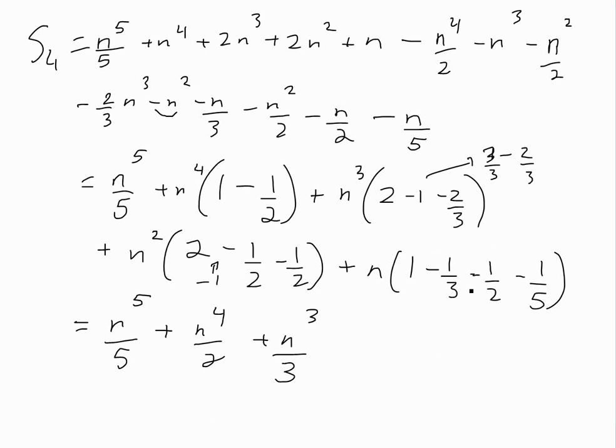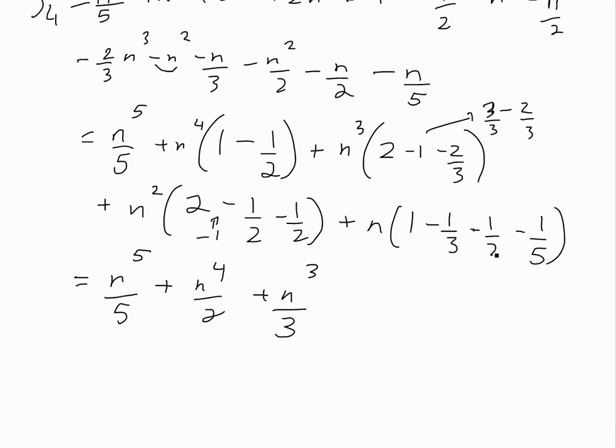And now when we look at this part right here, to do this you need the common denominator, and this one's actually going to be 30, because there's going to be 2, 5, and 3. That's the only thing that's going to work, the lowest common denominator is going to be 30. So we multiply top and bottom by 30.